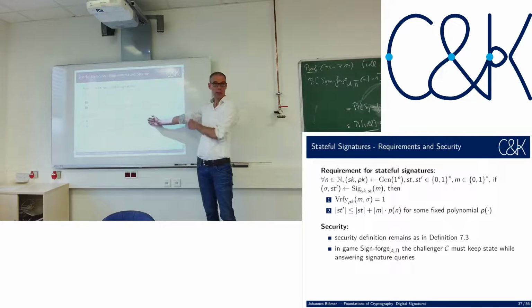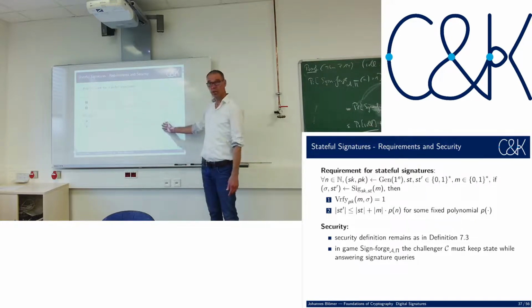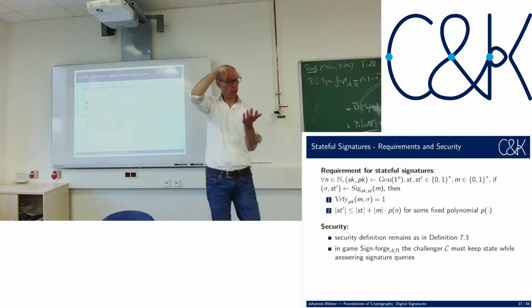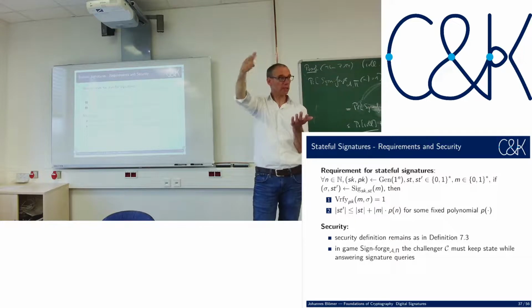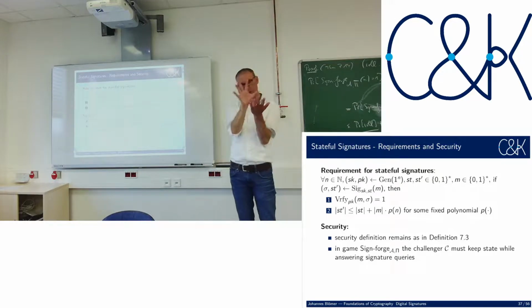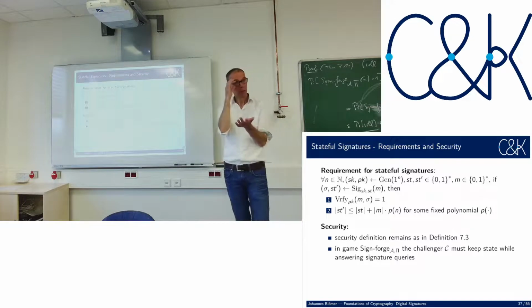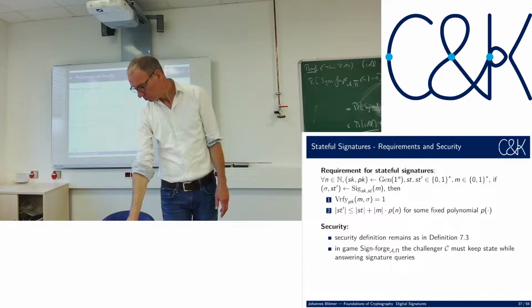Security, the definition stays the same, except that in the sign-forge game, C, the challenger, is the one that always signs things. It answers the queries by signing stuff. So it has to keep the state as well. So it's something internal to the challenger. But the game from the adversary's point of view looks the same. But the challenger has to use that state.